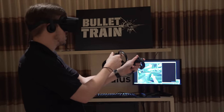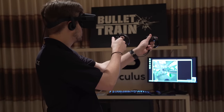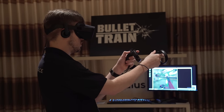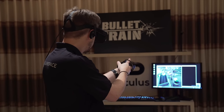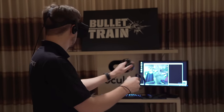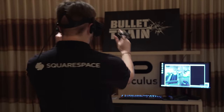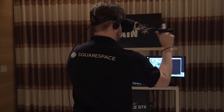The sensors have also had a significant improvement. You can really tell when trying out the device because the bounds are much wider and you don't hit them nearly as much. The LED layout on the headset should make it so that you can be facing any direction and still be tracked by the sensor, which you can tilt just in case you want to stand if you're playing a game like Bullet Train, which by the way is super freaking fun. An improvement to the overall accuracy of the sensor design will come later on down the line when you add the Oculus Touch.